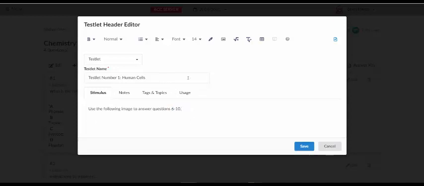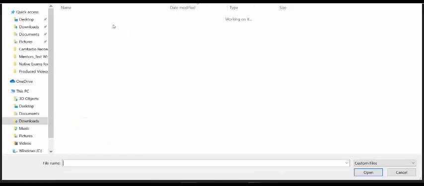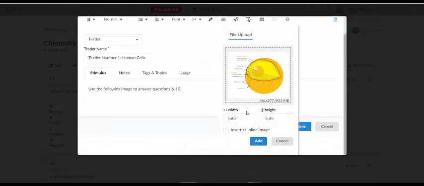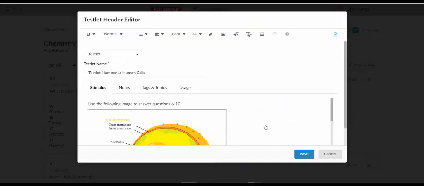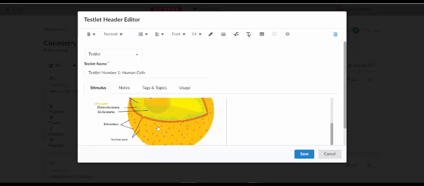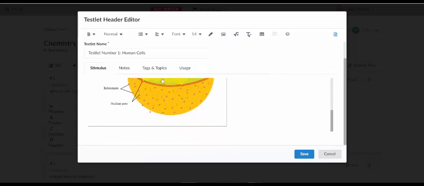And then we're going to go ahead and insert our image. Let's go ahead and click so we can then find our image. There it is. We've been through some of these steps in a previous video. Again, always insert the image as an inline image. It is much easier to edit and add some spaces between. So in this example here, I'm adding some extra space between the instructions and the image itself. And that's it. We then need to add some tags to it though.